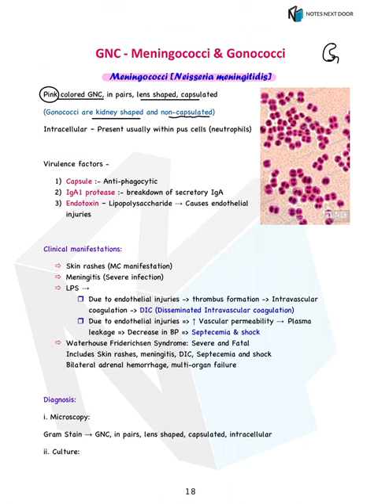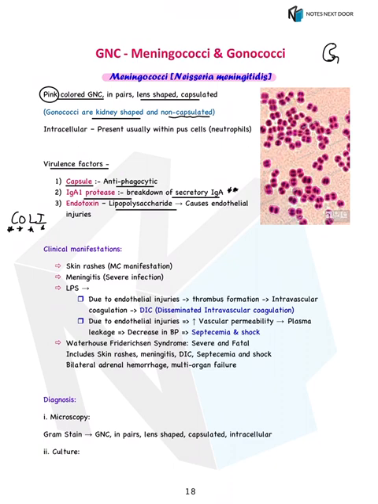Okay, and see, now coming on to the virulence factor. Okay, this has a capsule which makes it antiphagocytic. Okay, then IgA1 protease that breaks down the secretory IgA, because it has to cause meningitis. Okay, and it has a lipopolysaccharide. Okay, so how can you remember? COLI. C stands for capsule, O stands for outer membrane protein, L stands for lipopolysaccharide, I stands for IgA protease.